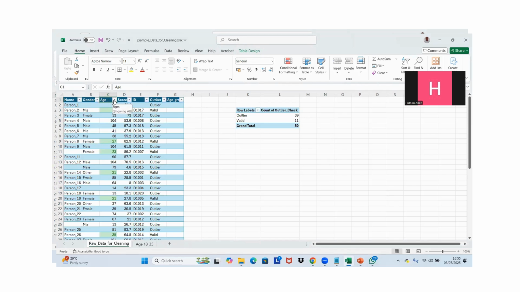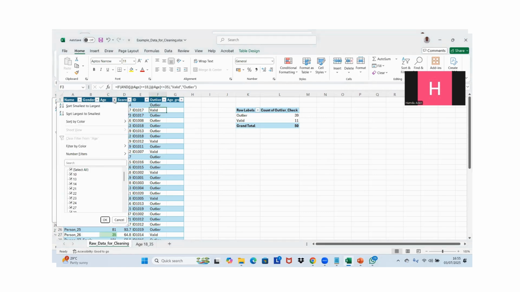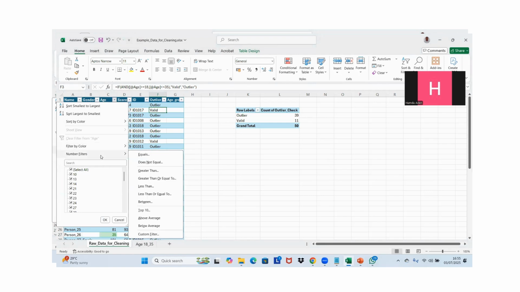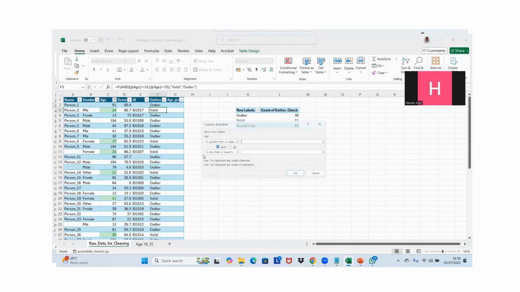And when you've already grouped your data, for example, now we did outliers for this same cell, I can also use filters. I come here and say filter, number filters, and then filter between 18 and 35. So this is another way.